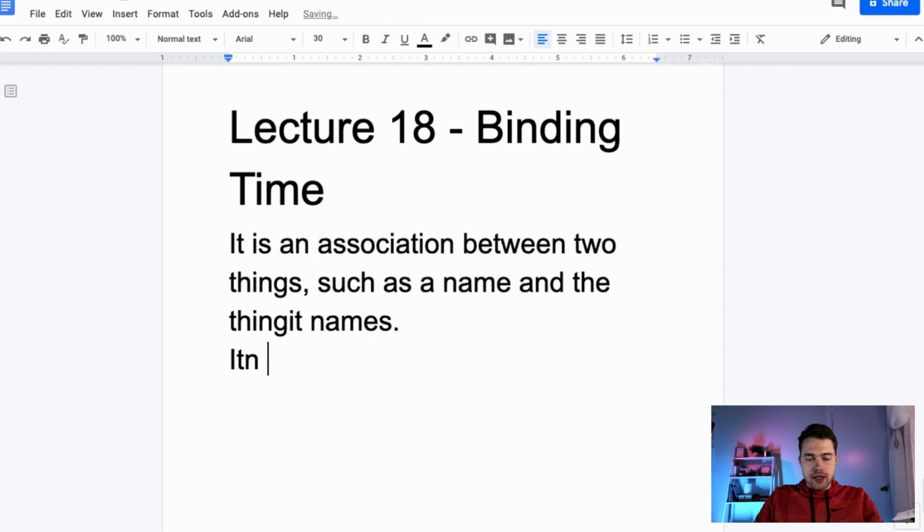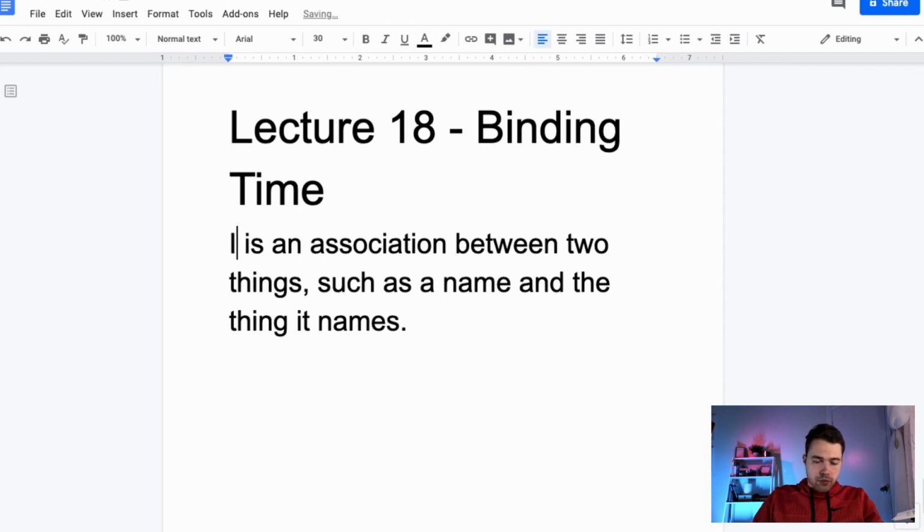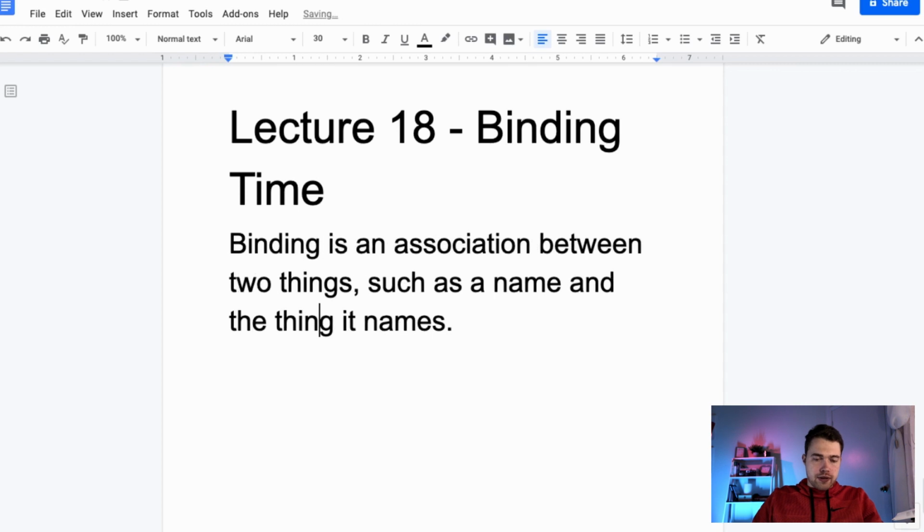So basically, if I say int x = 5, then x is the name and 5 is the thing which x names. So that connection is called binding. That binding is an association.